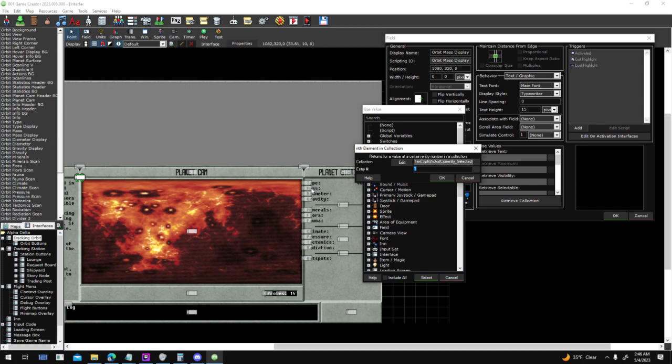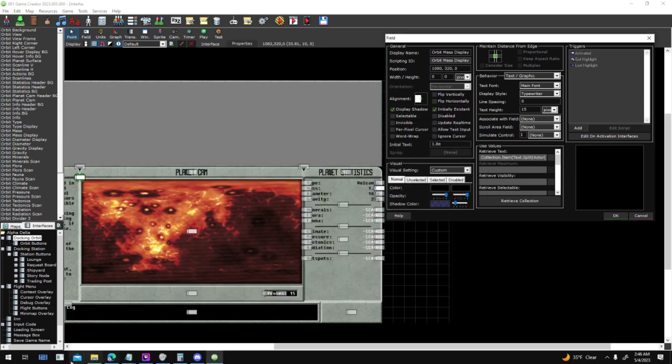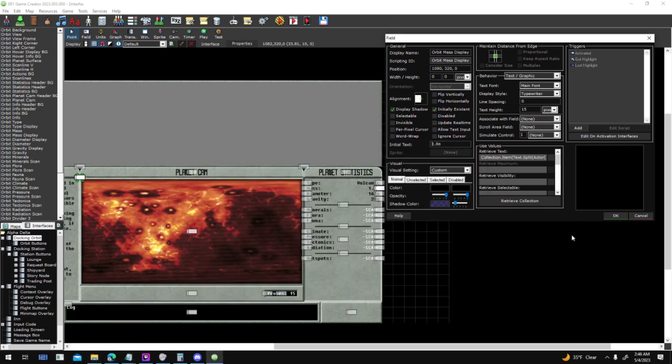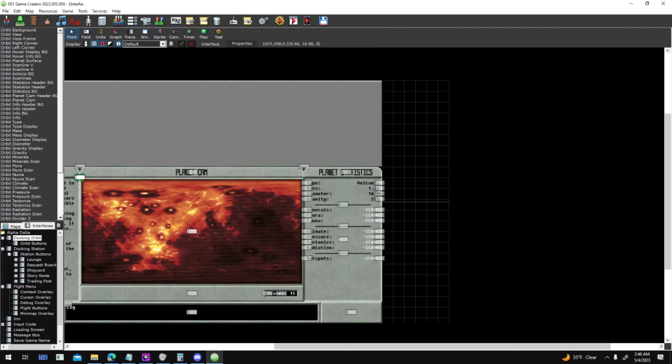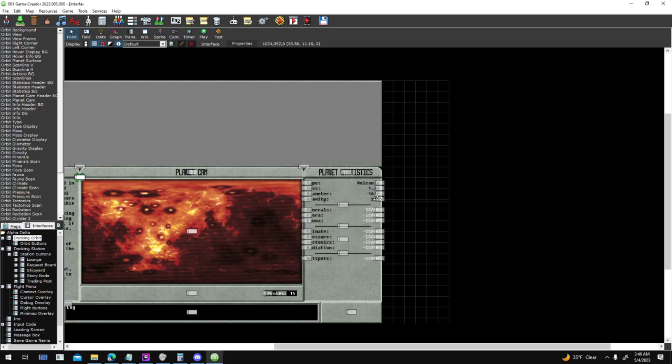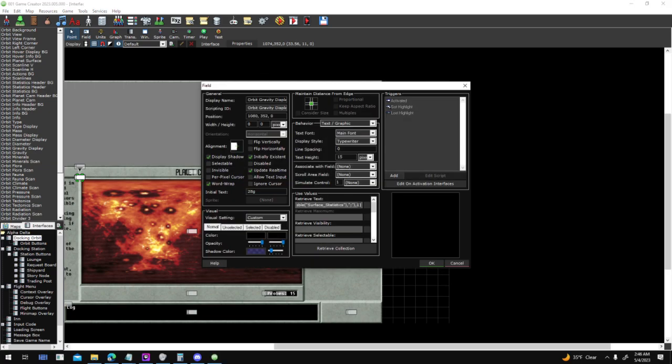for the first entry, the mass entry, I want to get element number one. So I want to pull the first number. That's element number one right here. We'll just copy and save that. Then we'll paste that one here. Change that to number two. And we'll change this one here, gravity value, to number three.